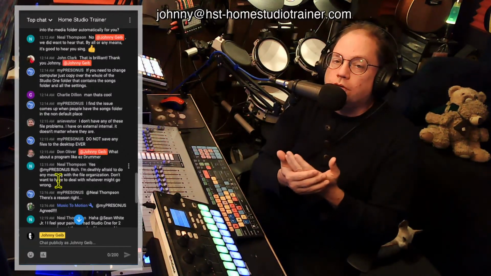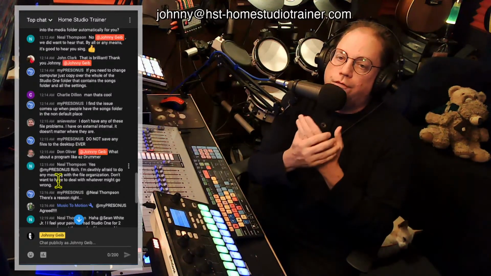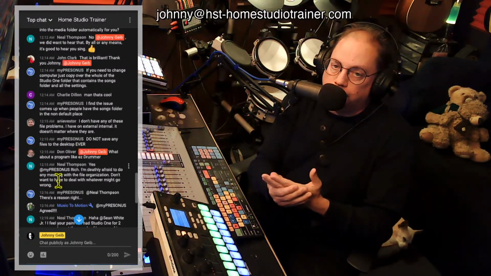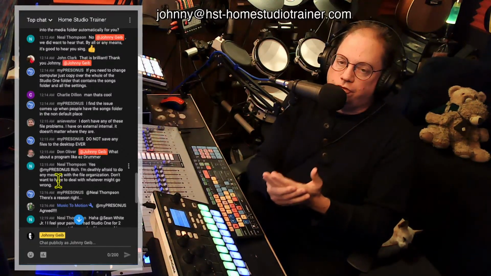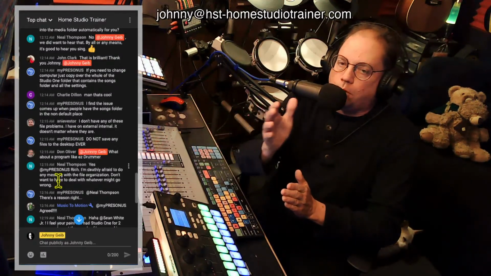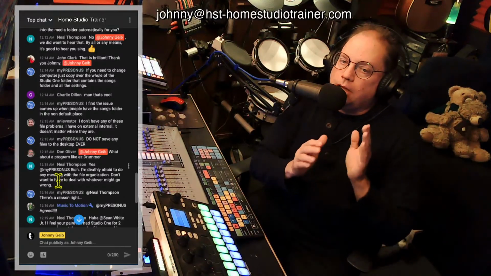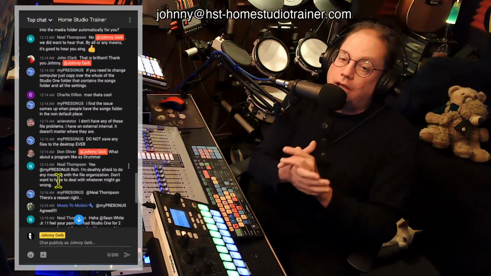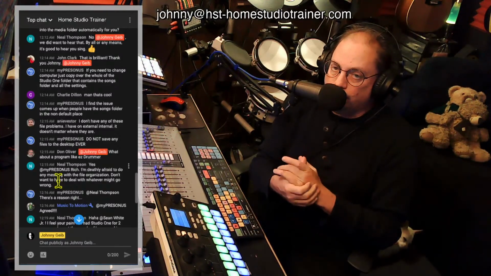If you don't arrange your folders and locations when you first install on the machine, in some ways you're kind of stuck. If you want to actually move sound sets to an external drive, if you want to move some programs to an external drive and things like that, it is not an easy task. I've been able to do it for people, but it is not an easy task.